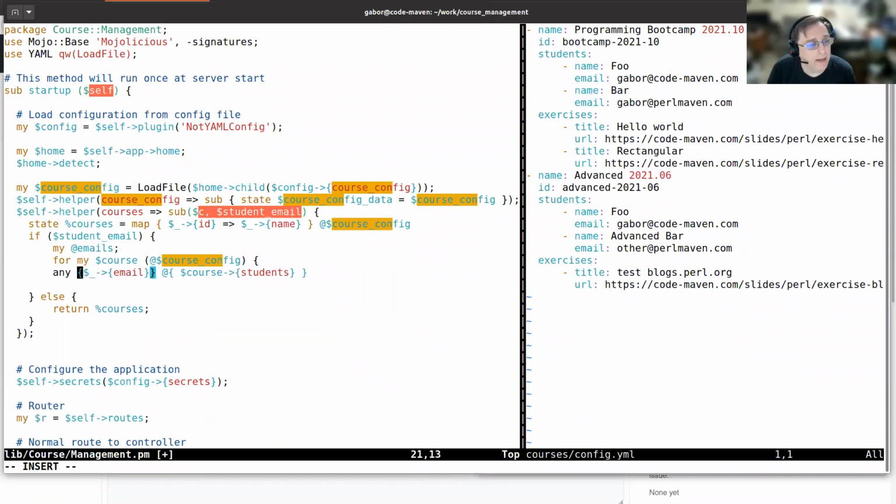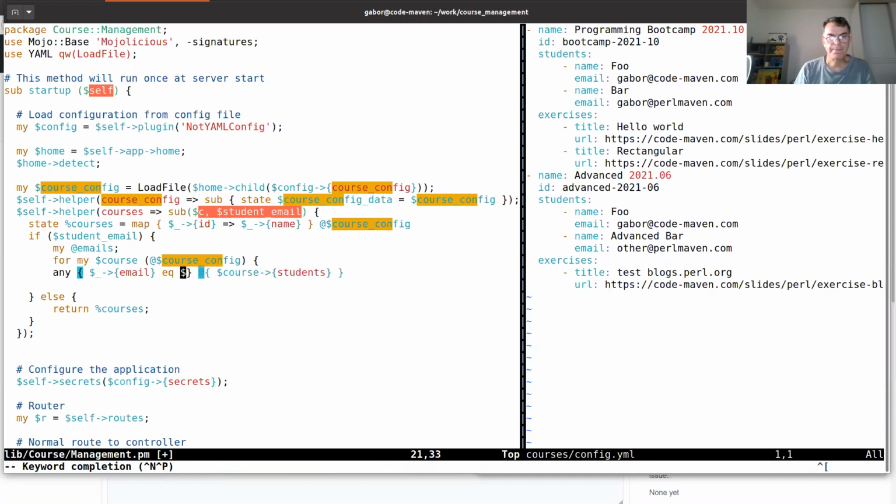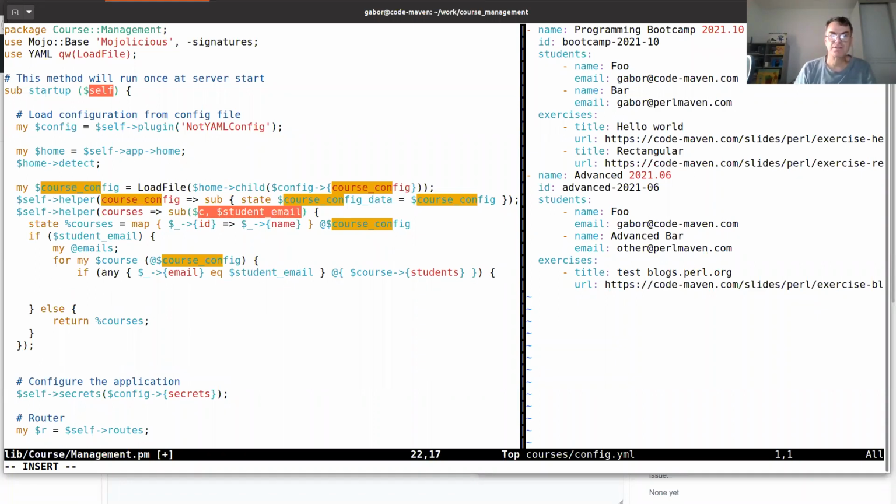So any email equals student email. Okay, so if this is true, then I push it on this list.